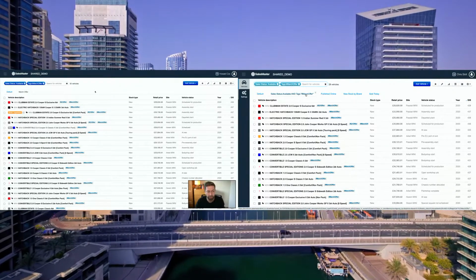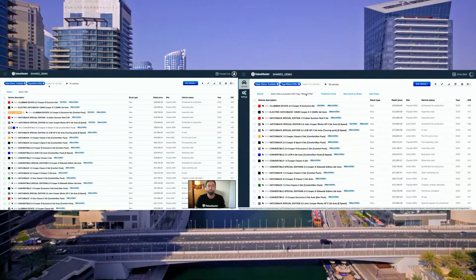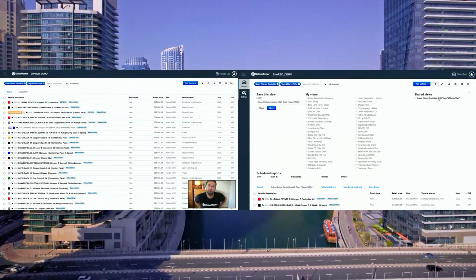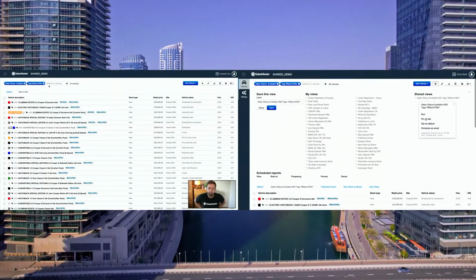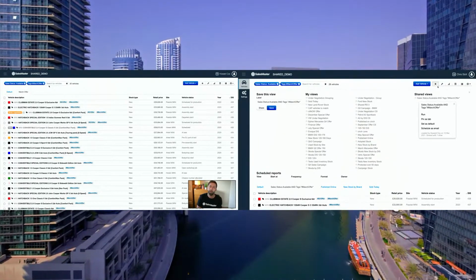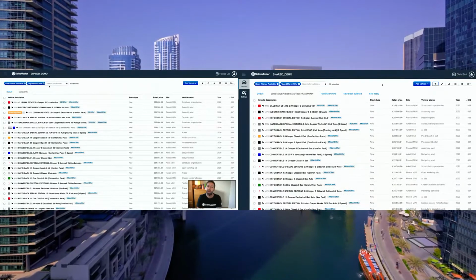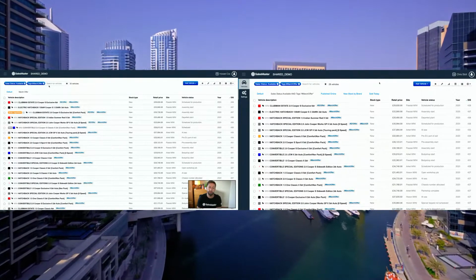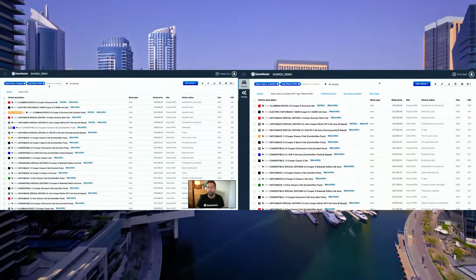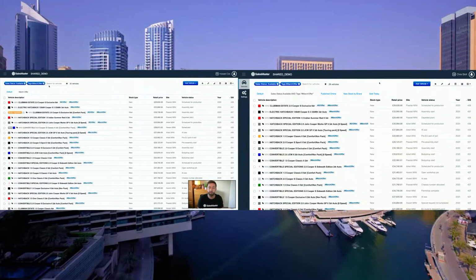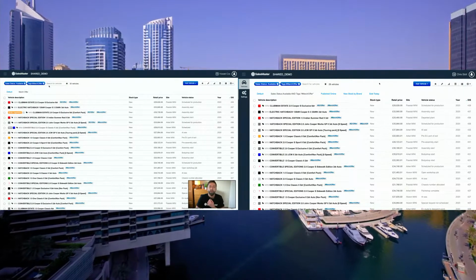Excellent. Can I change, I can't edit that view then. If you share the view with me, so if I open up my save view, okay, I see it as a shared view. I can't actually edit that, but I can set it as a default or pin it as a tab. Yeah, you can, and you can take the view yourself as well. So you can rebuild it almost. So you could just create the view again and save it as my version, my interpretation of whatever that is.